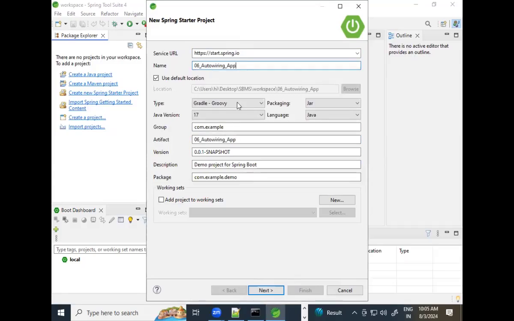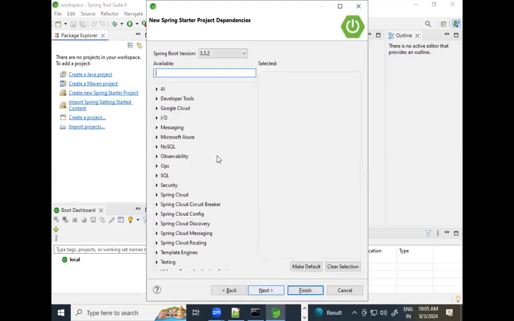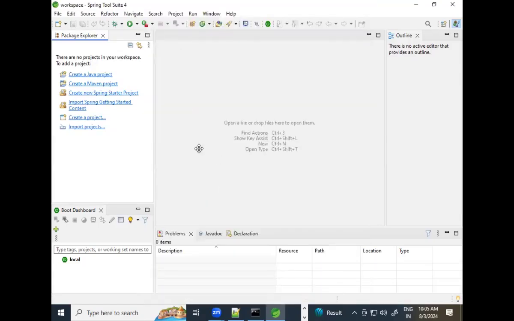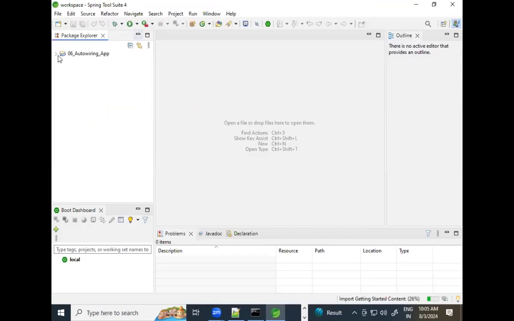Build tool we are selecting as Maven, jar file, group ID. You can give any company name and package name. By default, it will go with com.example.demo as a base package. I'm changing that base package. Next, dependencies, I'm not selecting anything. Click on finish. So with this, our project is getting created.